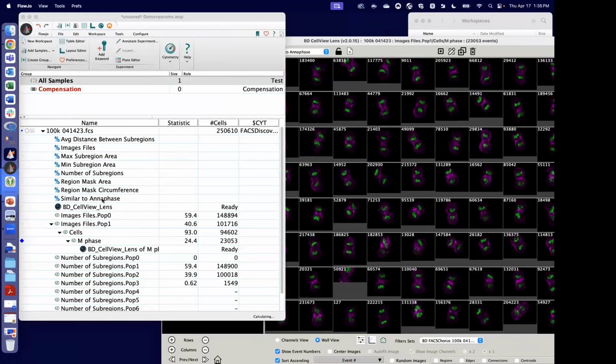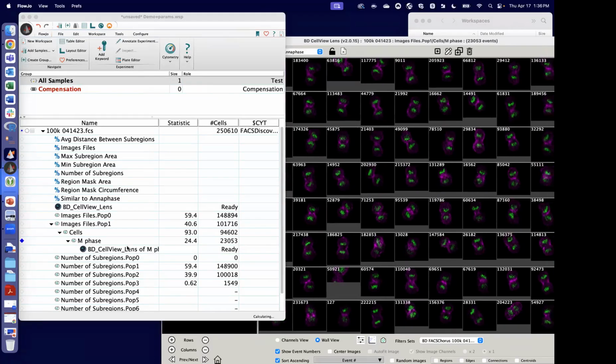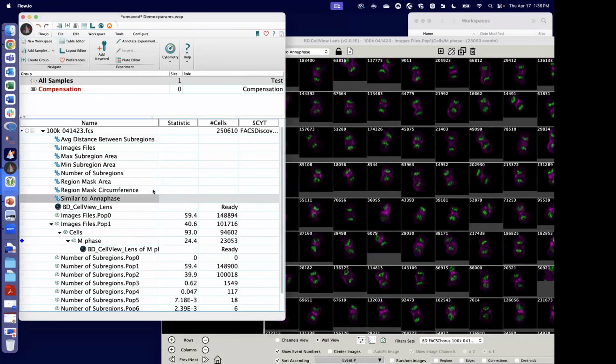we can see we've got a derived parameter, similar to anaphase. And then the algorithm is auto gating on that derived parameter to get me the things that are within my threshold, within my set of cells over here, and the ones that are not. So that is calculating at the moment, we can see. All right. Go calculation. There we go.